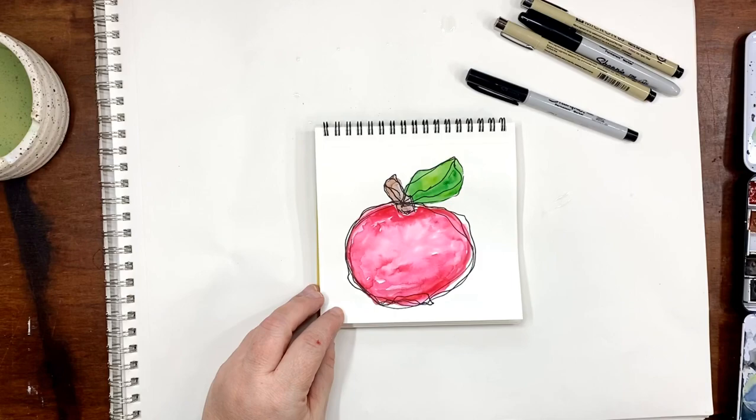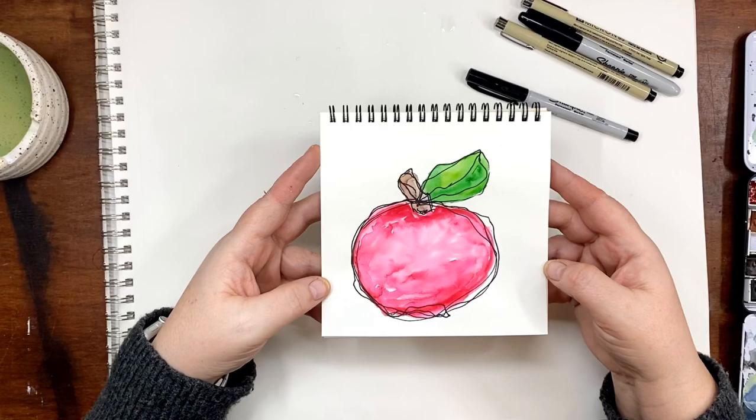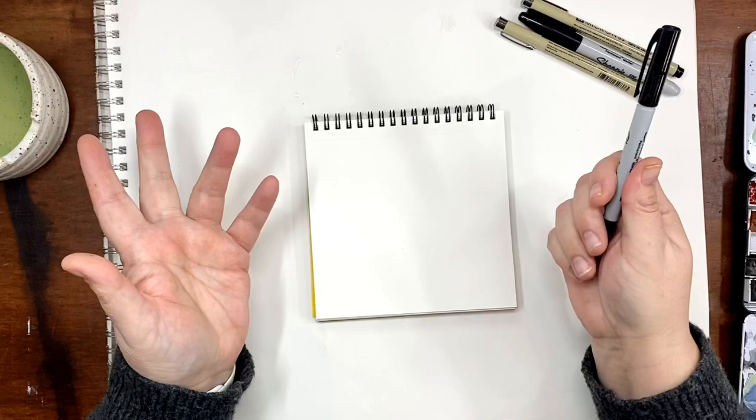Our apple has dried and I love all the gooey flowy textures that are going on. You can see some white space, some drippies, and you can tell that I didn't really try too hard — I just enjoyed myself, and that is the best part of this. So now I'm going to flip it over and I thought we would do a few continuous line drawings without any paint or color, and then later on you can come back and add color to them if you want to.